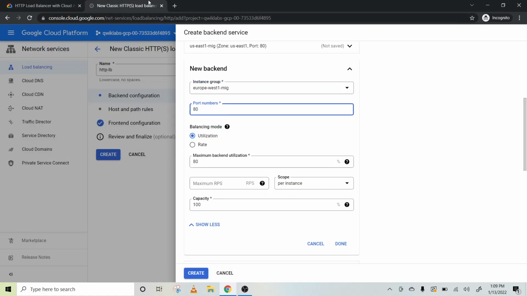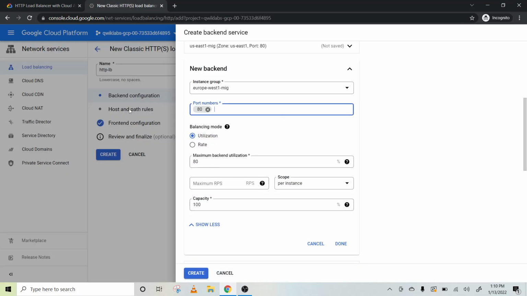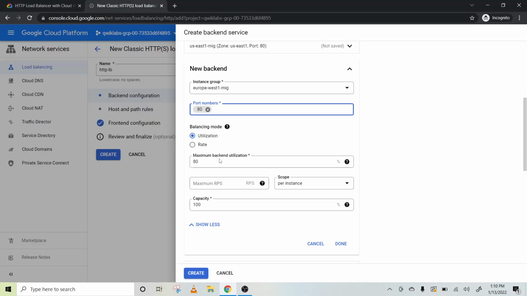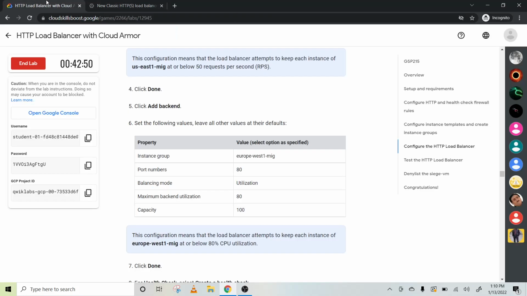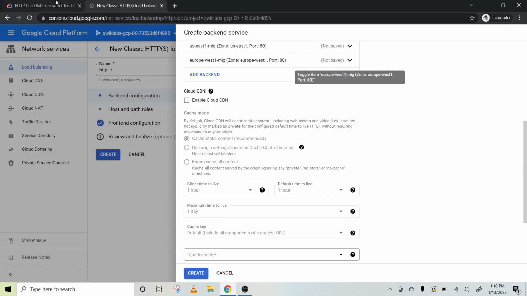And for utilization, select utilization 80, maximum RPS, maximum utilization 80, capacity is 100. So this is automatically filled correctly. Just click on done.